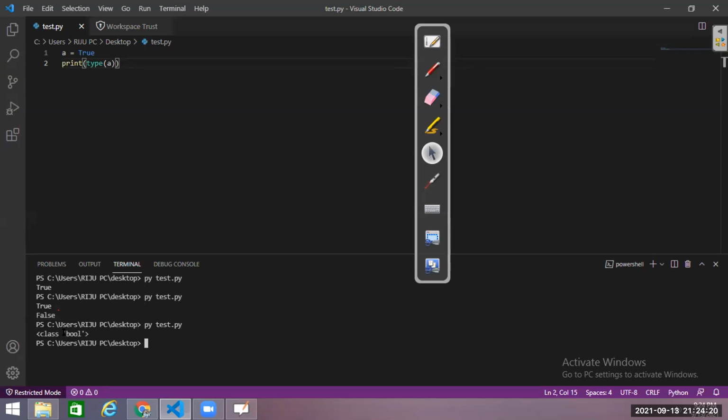See, what is the data type of A I am getting? Bool, right? So what is this true and false? Okay, let me define another variable here, B equal to false. Now let's try printing type of both A and B.